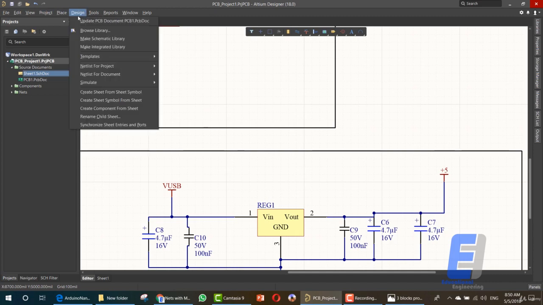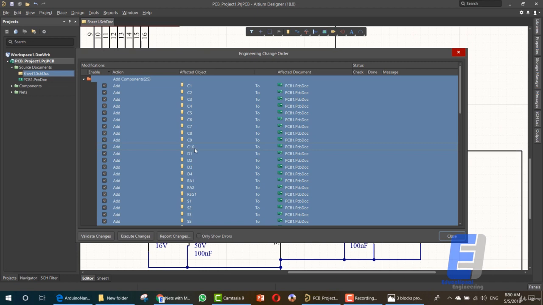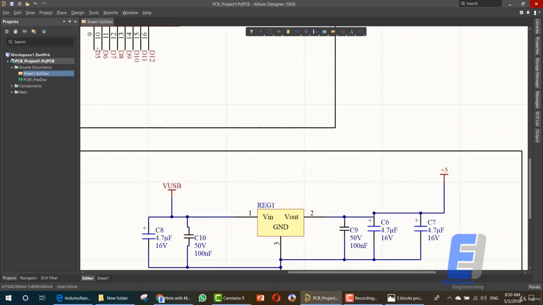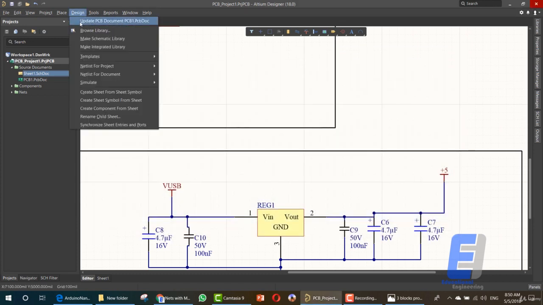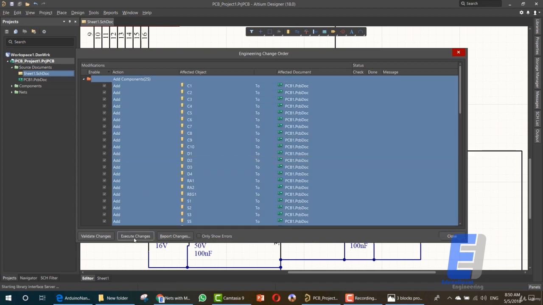Next step will be updating the PCB document to add all of these items, as you can see. Then click execute changes. Again, design, update PCB document, select all of these and execute changes.